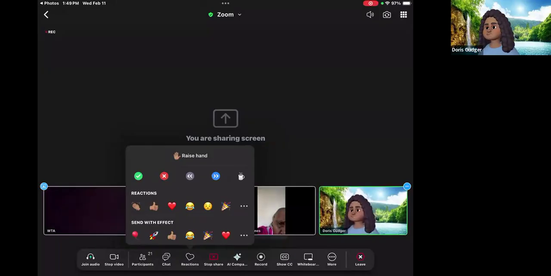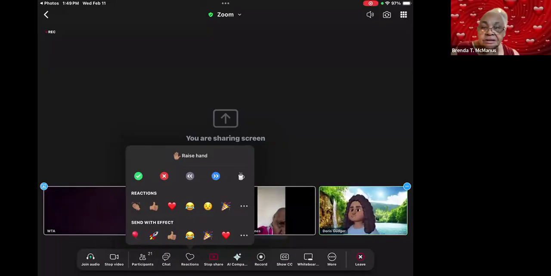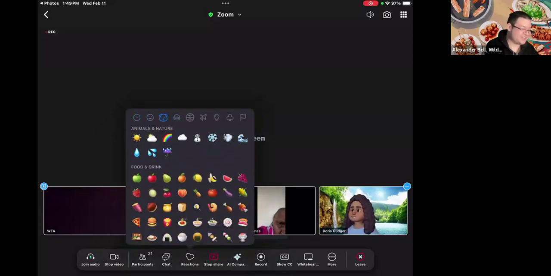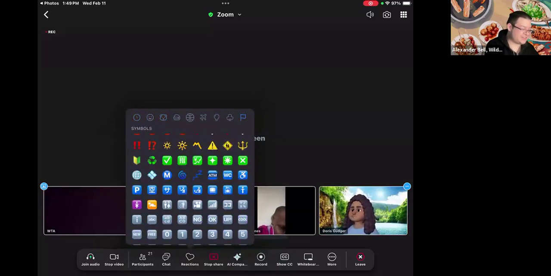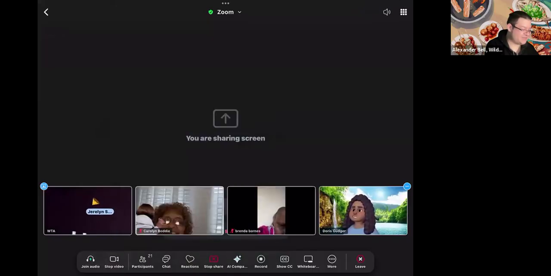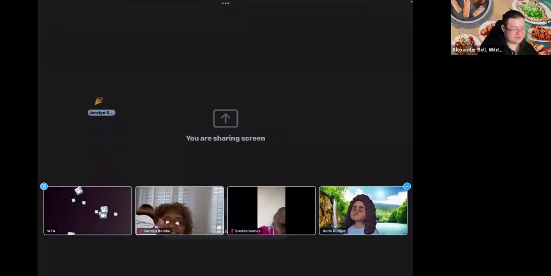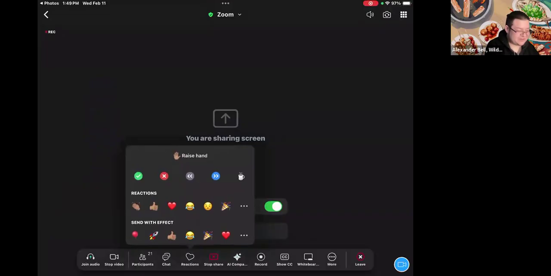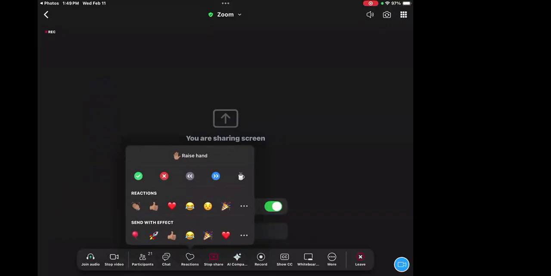What's to the right of the red heart? The three dots. Oh, the three dots. Same function, just for a different manner. So look at this one. Camera. Oh, look at that. All those camera emojis in my video. So that's just a way to share a reaction, your thumbs up, your heart, just to show your support through Zoom. Make sense, folks? Yes.